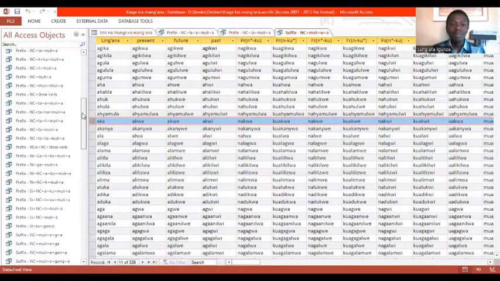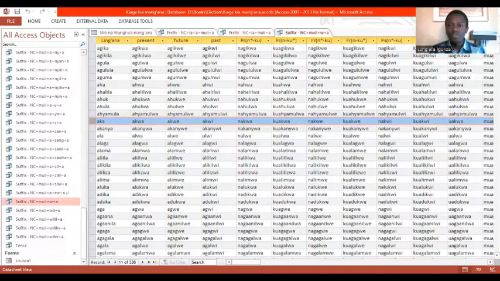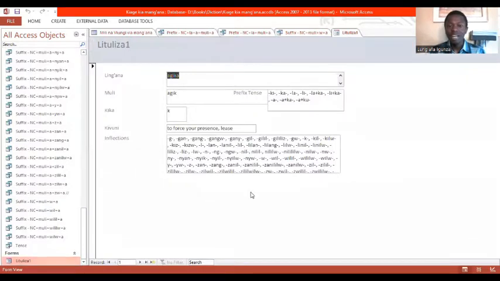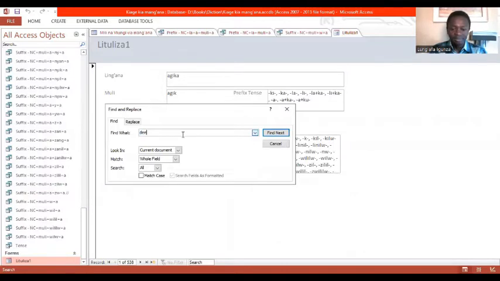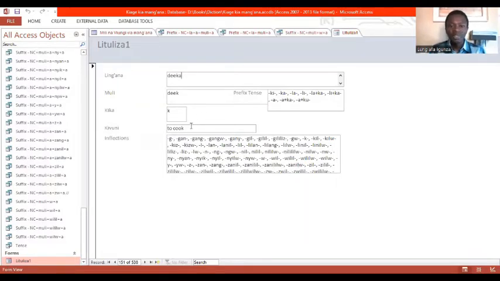Towards that juncture, it will just be important for you to see that in one of the workings, we have such a thing as this surface where you can look at a word, ageka, for instance, as highlighted, and then you can look at the prefixes as all the highlighted. And then we have a small or simple definition. Kuagika is to force your presence or release. So that if I am to search for any other word, like deka, that is cook, it is the same, it brings me deka, and it tells to cook.